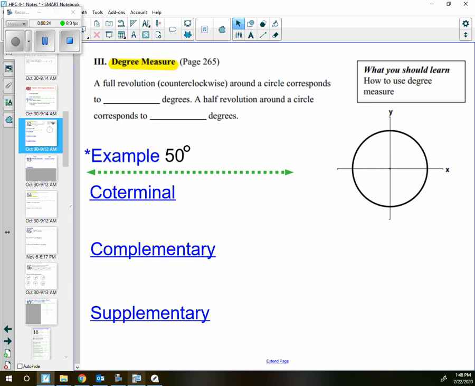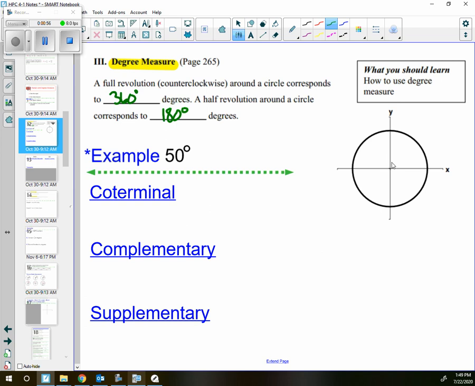So let's get right into degree measure here. There's a lot of these things you already know. One complete full rotation counterclockwise around a circle corresponds to, if you go all the way around a circle, how many degrees is that? 360. All right, so I'm going to use the degree symbol. I know they said degrees, but just to be clear, anytime you see the degree symbol, you can assume it's in degrees. All right, so what's halfway around? Like when somebody changes their mind, they do a 180 degrees, like they're going in the opposite direction. That's where that saying comes from. If you do a 180, that's what they mean.